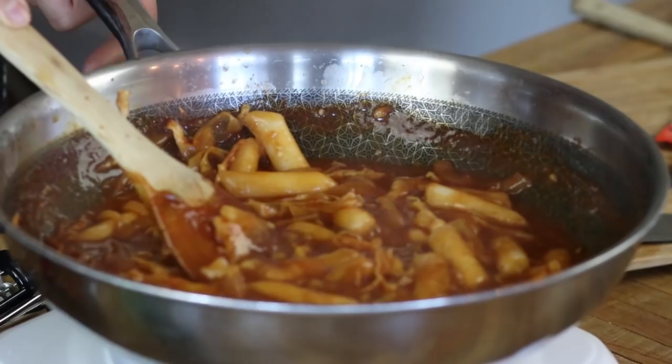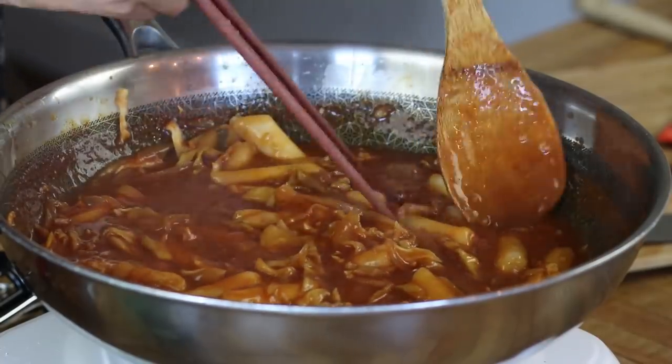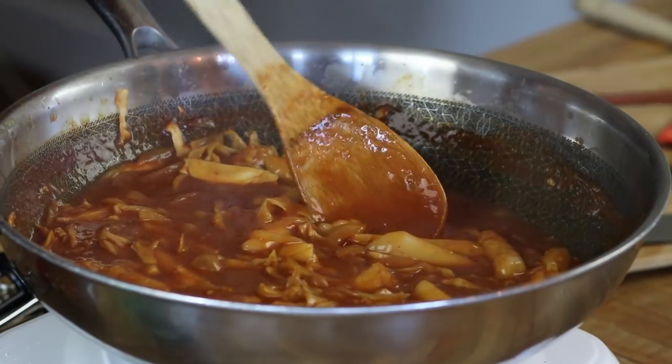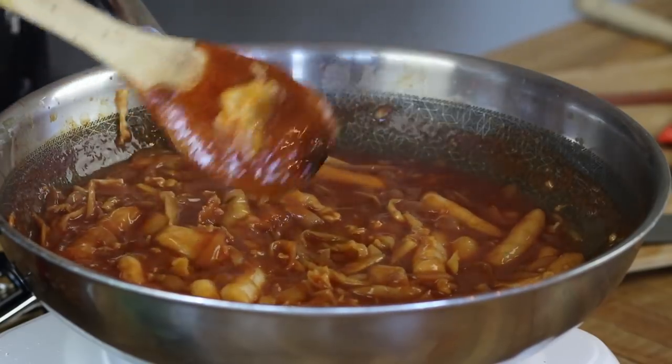You see, the soup has thickened up quite significantly. Okay? And the rice cakes, I can feel, have softened. Now, the thing with tteokbokki, guys, I feel like the longer you let it cook, the more the flavors get married and stuff. It's delicious. I actually like tteokbokki better the next day because I feel like the flavors have really soaked.